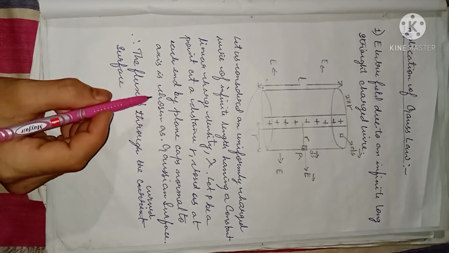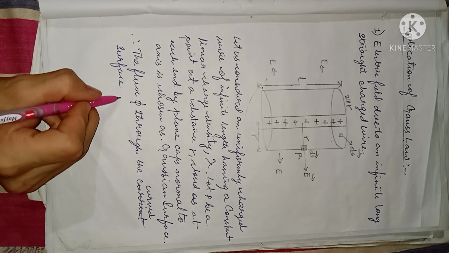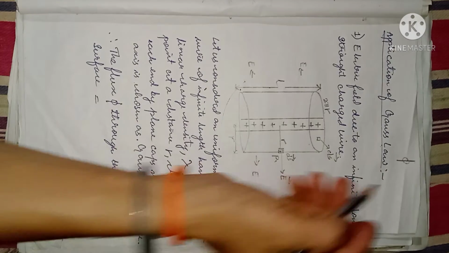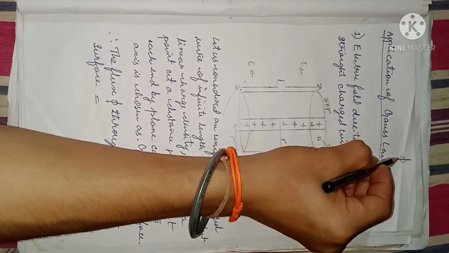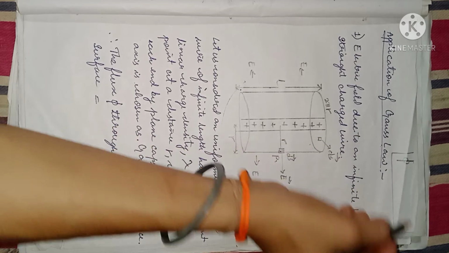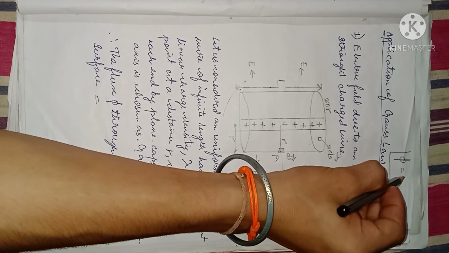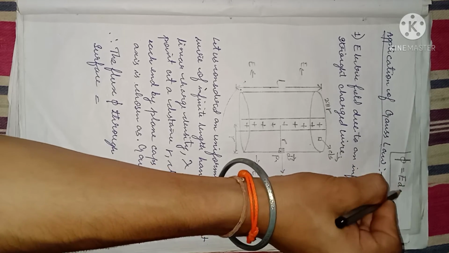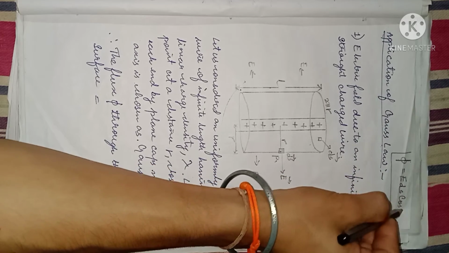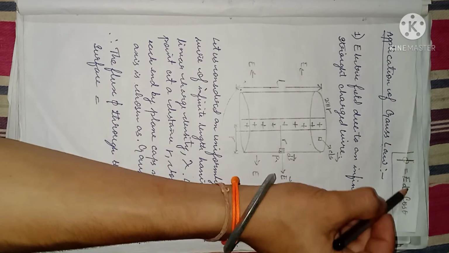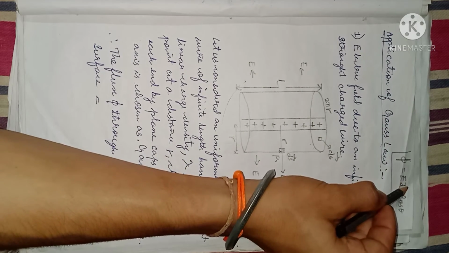Now the curved surface will be equal to, since we know the formula of flux, isn't it? If you don't know, you can note down. We know that flux is denoted by the symbol phi. This is rough work, you need to write it down in rough. So phi is equal to E ds cos theta. Why have you written cos theta? By removing this vector sign.